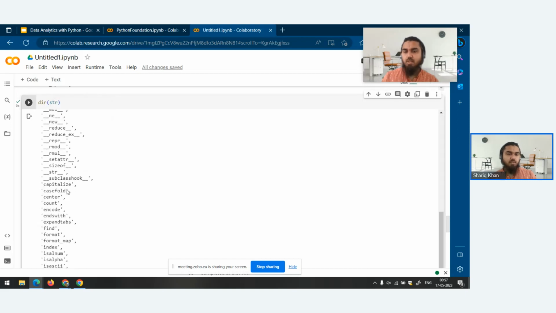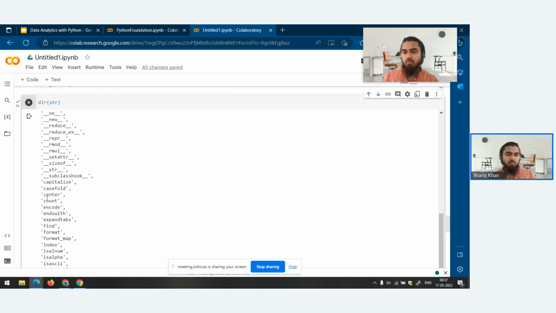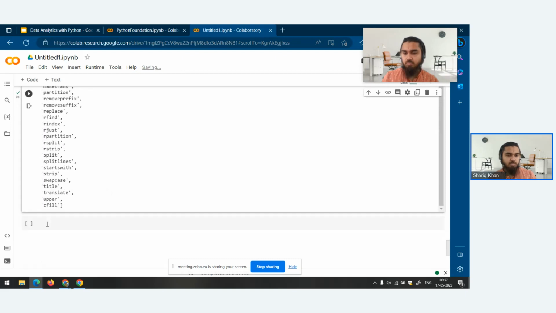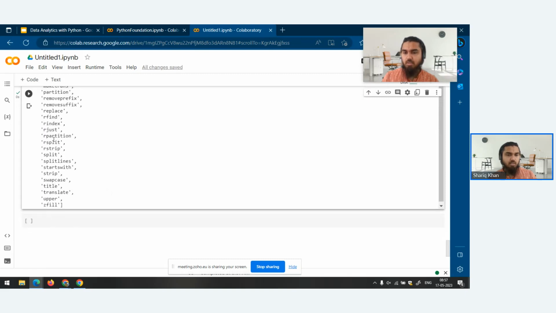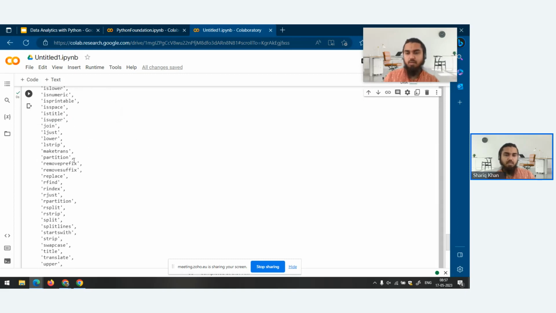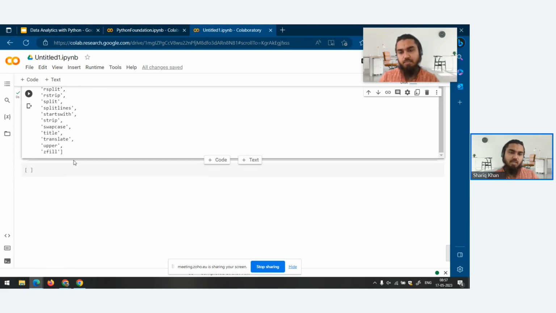There are things you can do, like convert each word into capital. Capitalize, case fold, center, count, ends with. You want to know, does this word end with this or not? Some data processing, if you're reading a file and you want to process the data.